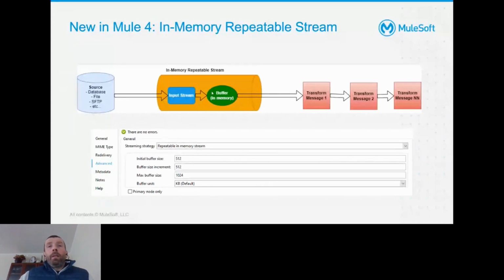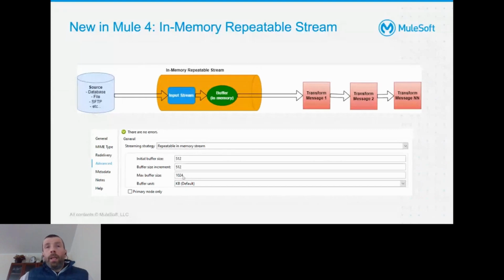If this amount of memory is enough to read the whole stream, that's okay. That's the end. If not, if we need more memory, then the buffer is increased by this size increment. So we are increasing it by an additional 512 kilobytes. And MuleSoft will be doing it until this max buffer size is reached.